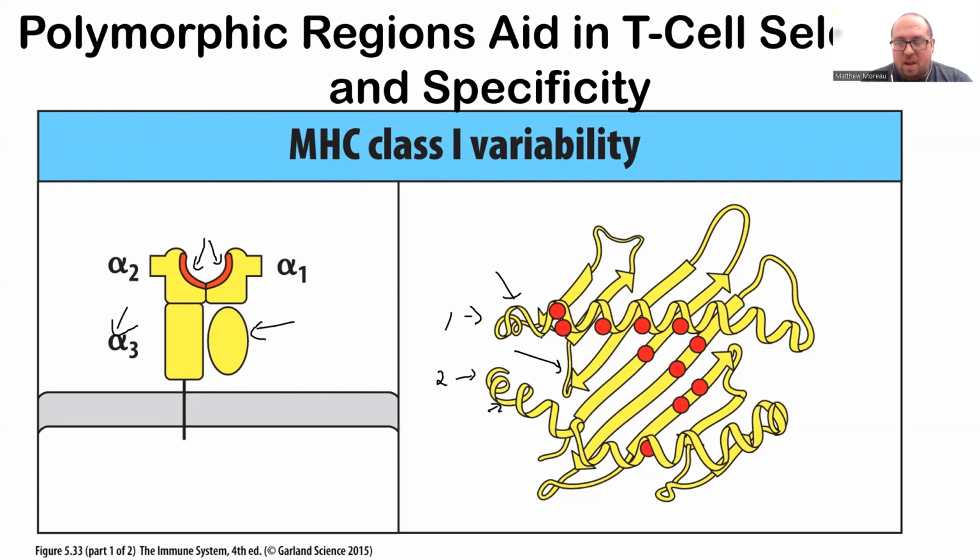anti-parallel beta-pleated sheets, in the inner face of the alpha 1 protein, have these varying spots that are hypervariable, meaning that they have slight mutagenesis or changeover of nucleic acids that then translates to different amino acids in each of these different sites. This variability of amino acids gives the variable region an opportunity to bind to a variety of different amino acids that are presented on the peptides in the epitope form.